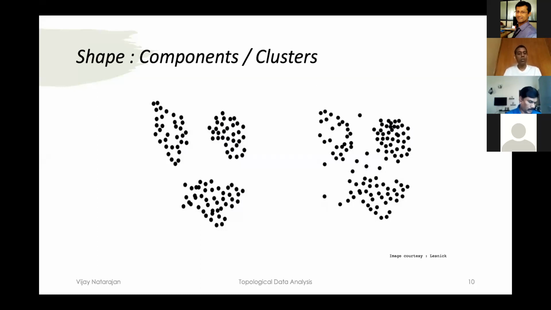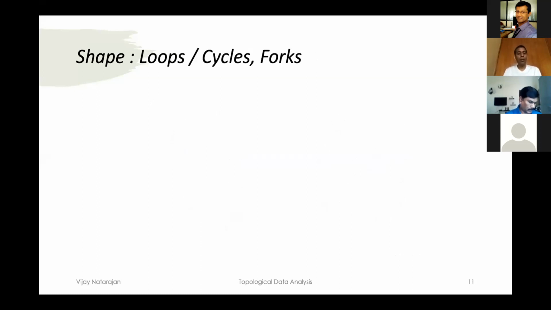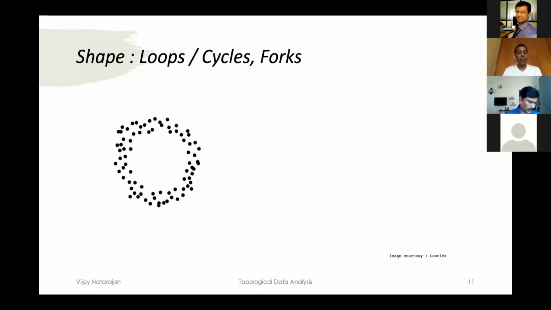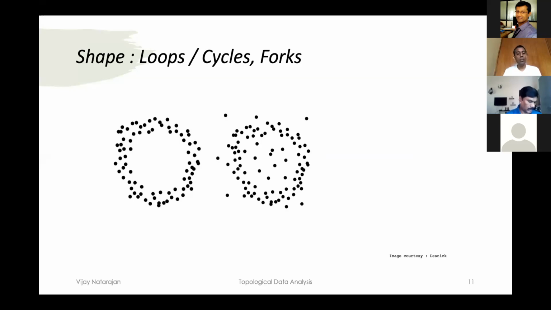Now the questions do not stop here. There are other ways in which shape manifests itself. For example, the set of points could form loops. So how do you identify such shape of data? The kind of clustering techniques that you may use for identifying clusters may or may not work here. Again, when you have noise, do you see the loop, or does the loop suddenly get filled? So noise again tries to make the problem more difficult for us.